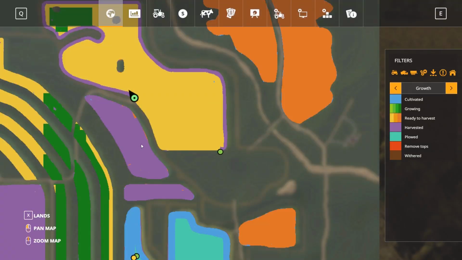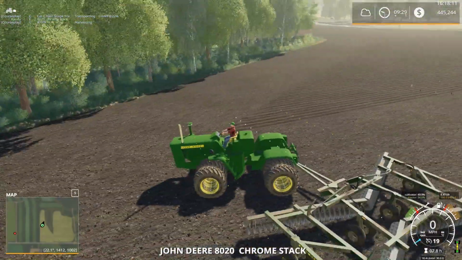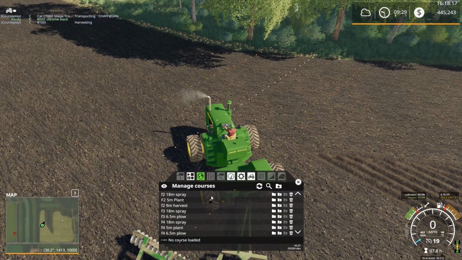Okay, let's go check that 80-20 here again. Oh, this time he quit at this end of the field, didn't he? Okay. Wonder if I get him going with Course Play. Do I have a Course Play course for this field? Let's just check here a minute, see if this works better with Course Play or not.